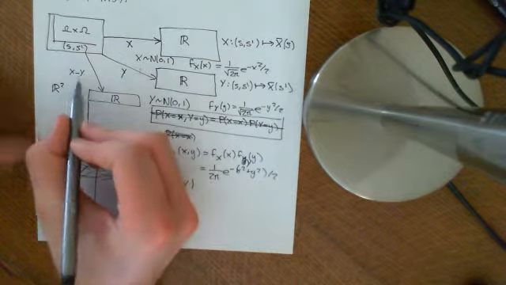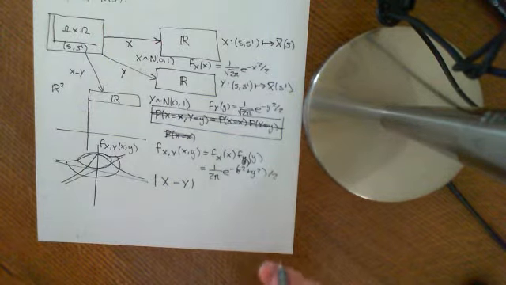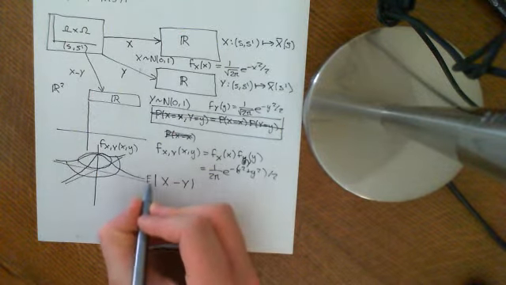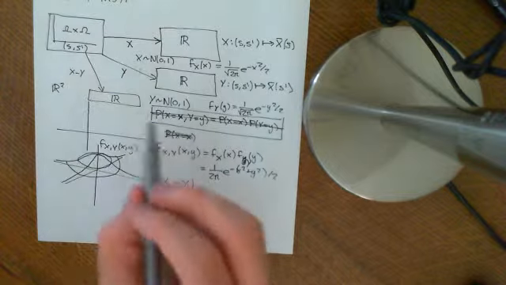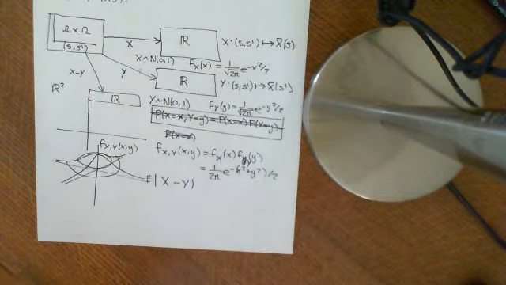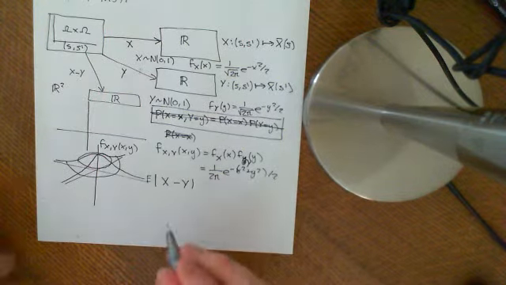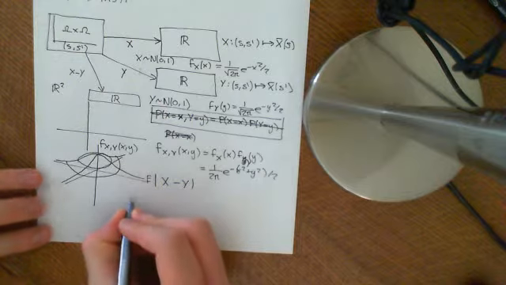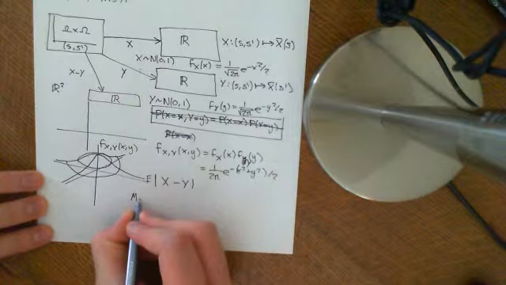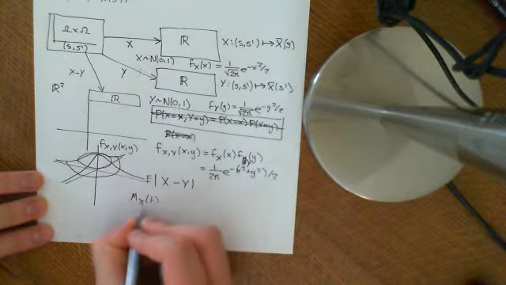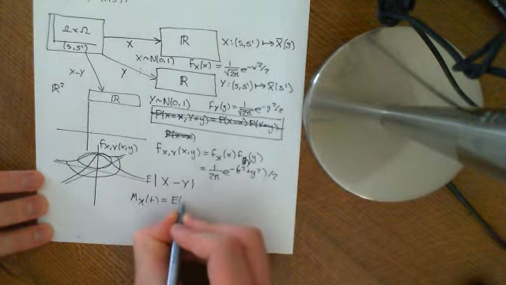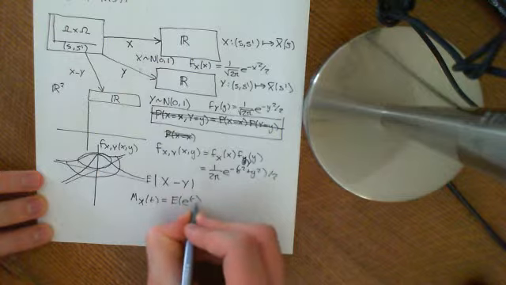This is going to be the random variable x minus y, and what we then want to do is take the modulus of that and take the expected value of the modulus of this random variable. So firstly we need to work out what this random variable is. The way we're going to do that is we're going to use moment generating functions, because if you remember, the moment generating function of a random variable x as a function of t was equal to the expected value of e to the t x, basically.